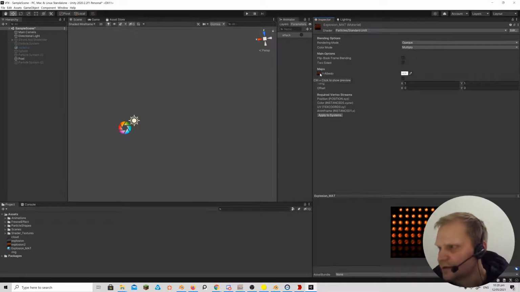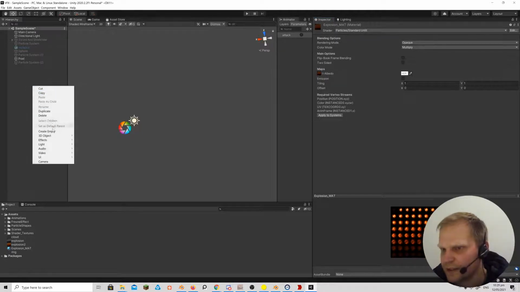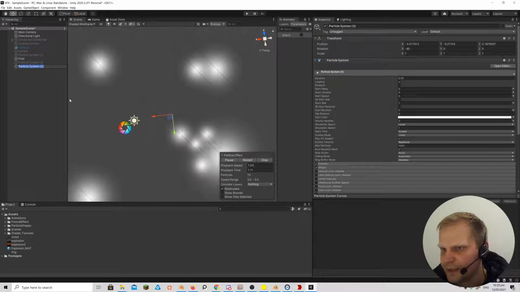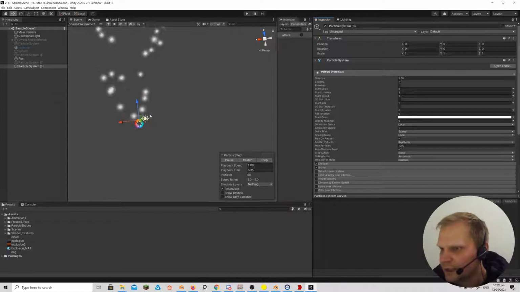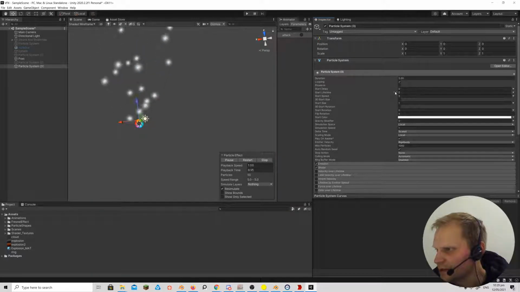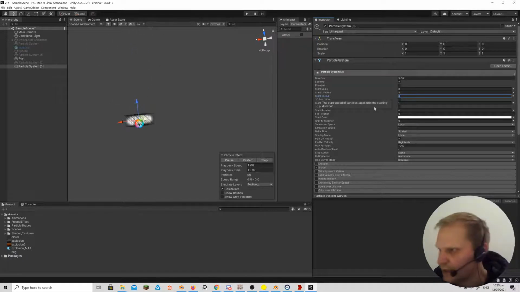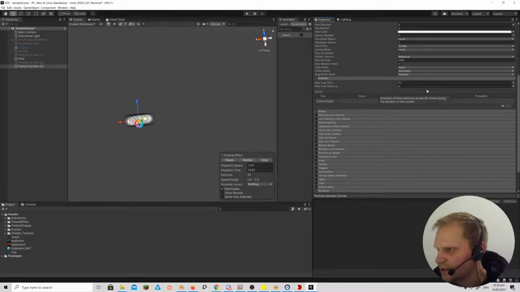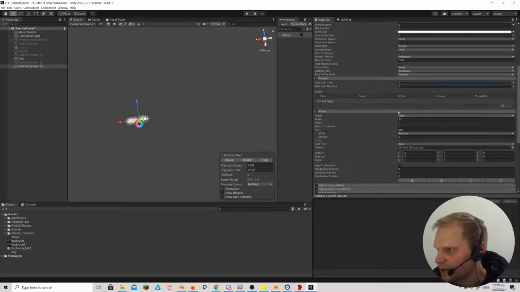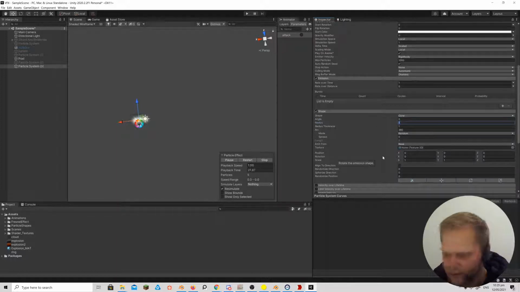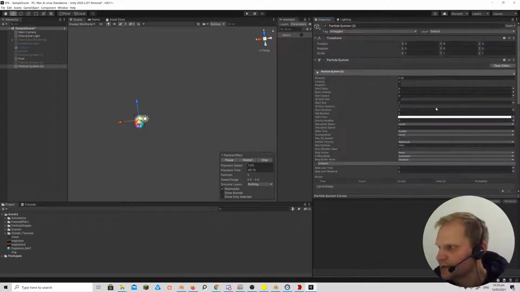And then I brought my texture in, and what I wanted to do is create a particle system, and I'm going to reset it, and I'm going to set the start speed to 0, and the emission we'll just set it to 1 maybe. Shape, I'll bring that down. Radius down. I'm just bringing those to 0.